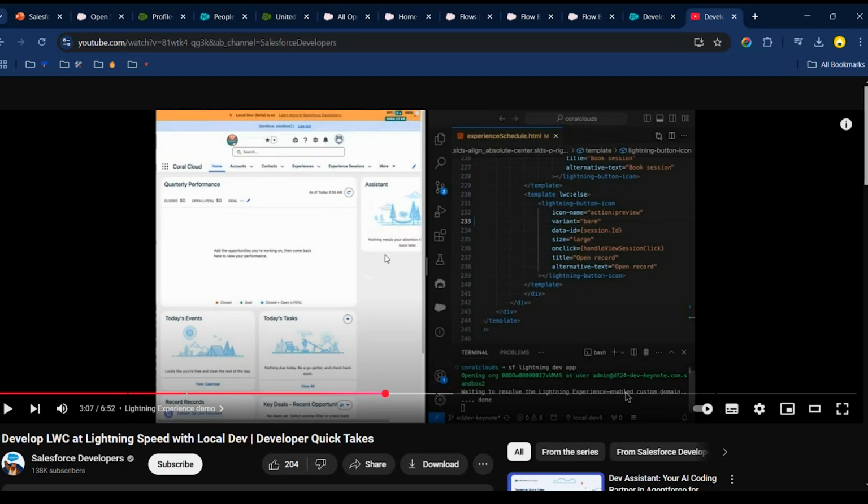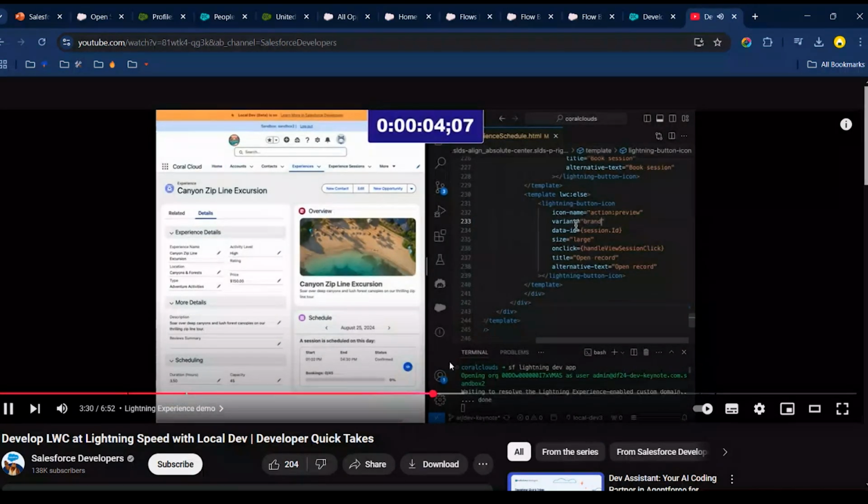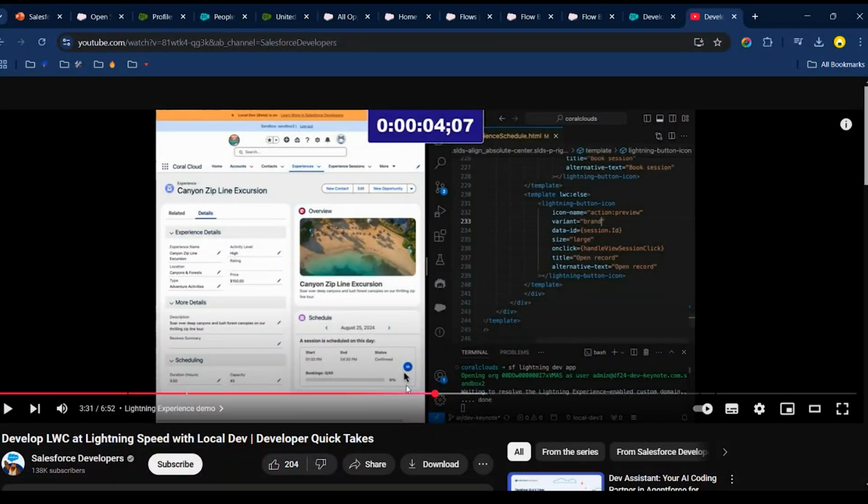It's loaded from the cloud and it's not completely local, but it uses a WebSocket to run locally. They make the change again, they change the brand, and without any deployment or refreshing the page, the change is visible here. This is a big improvement, it reduces development time, and you can see it was done in 4 seconds.